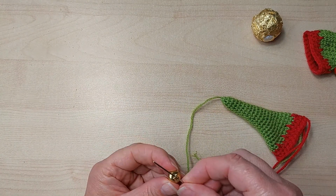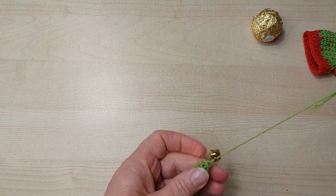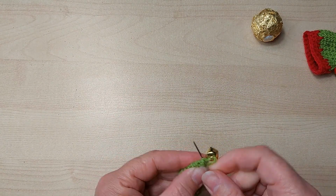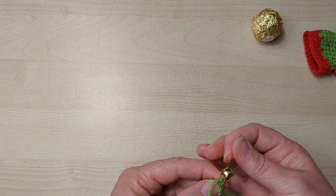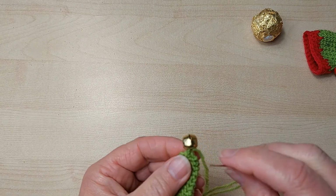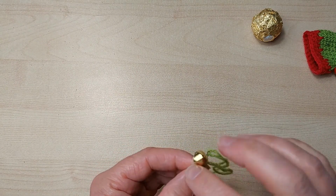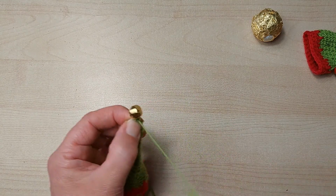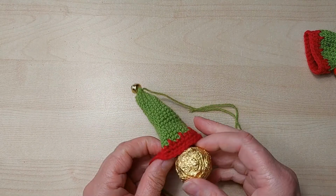I don't think this needle's going to go through. Will it go through? Oh, it might. There we go, it has done. It didn't go through the red one. So I'm just going to fasten it, push it through again, because the yarn certainly holds it well in place. And now I'm just going to do a little knot. It's up to you how many times you do it, how secure you feel your bell is, but I'm quite happy with that. And then I'm going to pop it on my chocolate.